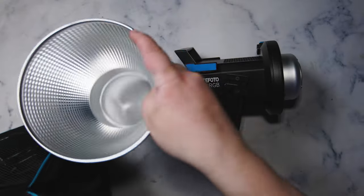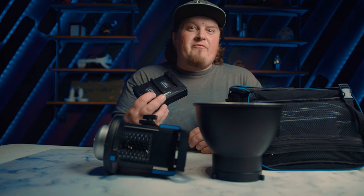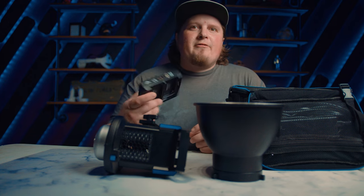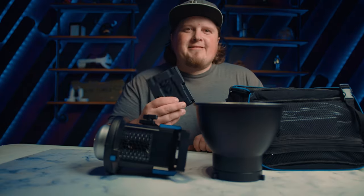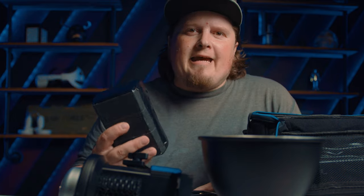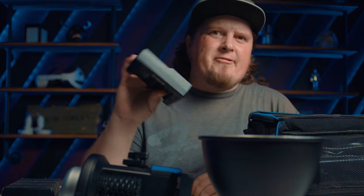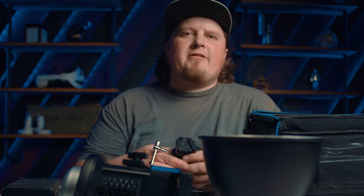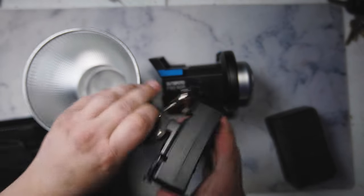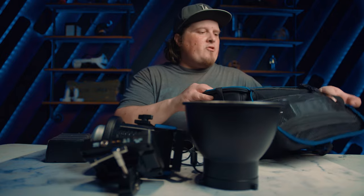Right off the bat, it comes with the light itself and a hood which looks very similar to the new Aperture hoods. It comes with an NPF to V-mount adapter — and I know what you're thinking, that doesn't look like it would hook up to a V-mount. Let me show you why. I grabbed a V-mount battery and if you look on the back and try to plug them in, you see they're both male V-mounts. The reason is so you can clamp it to a light stand — you just take the little V-mount, slide it right in, and it clicks in.